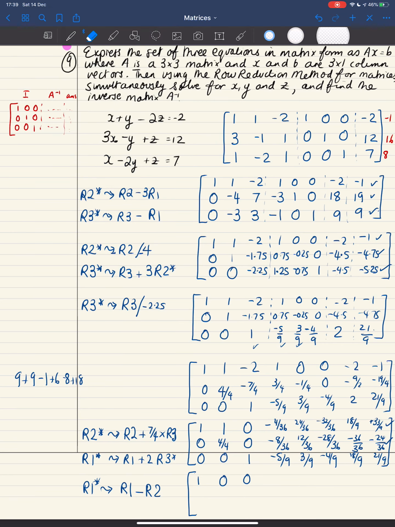18 over 9 multiplied top and bottom by 4 is 72 over 36. And 33 over 9, 33 times 4 is 132, so it's 132 out of 36. I've just done that because I'm doing these fractions in my head, but you wouldn't need to do it if you're using a calculator. So this is going to make this easier now. So I've got to do row 1 minus row 2. So it's that minus that for each of these. It's going to be a lot easier now they're all in the same denominator.